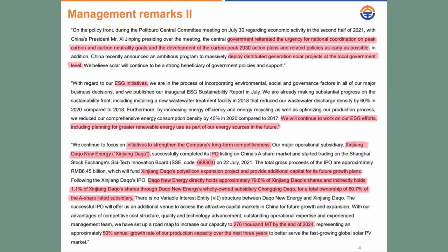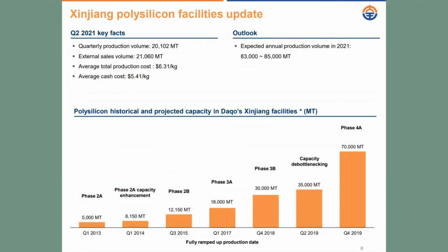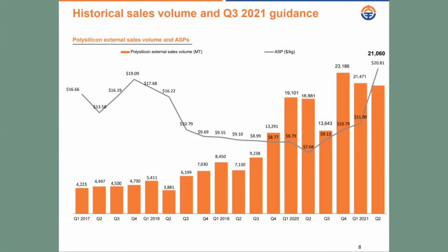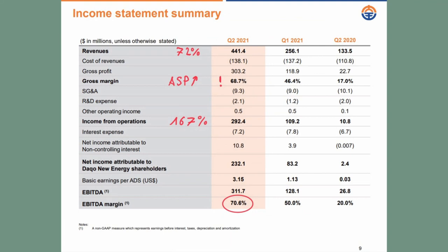Daqo has set up a roadmap to grow production capacity 50% every year over the next three years, so a lot of growth is ahead. From the last years we can see they are increasing their capacity year over year — for 2021 they expect 85,000 metric tons. This answers whether they are increasing production capacity: yes. The cash cost for making a kilogram of silicon is also decreasing, which gives the company more free cash to reinvest. Daqo is highly profitable because the average selling price is increasing a lot along with sales volume. In the latest earnings report, Daqo revenue grew by at least 72% in one quarter, mostly due to the rising average selling price. The gross margin of 68% is very high — but we need to keep an eye on this, because if the average selling price goes down, the gross margin and revenue might plummet too.